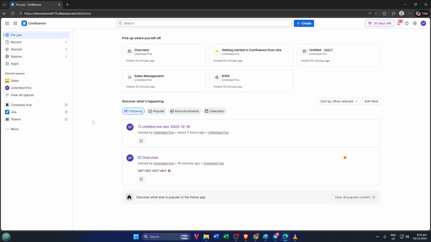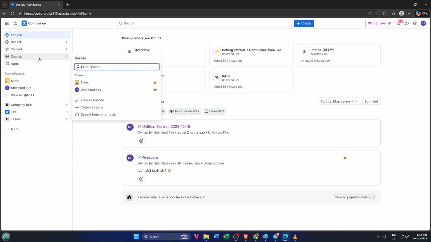First things first, let's navigate to where we create spaces. No matter what Confluence page you're on, look for the plus Create button in the top navigation bar. Yep, that one near the top left of your screen. Give it a click and you'll see Space as one of your options. If you don't spot it right away, no worries, just head to Spaces in the main menu at the top, and from there you'll find Create a Space. Confluence keeps things pretty accessible, so you're always just a couple of clicks from setting up a new area.